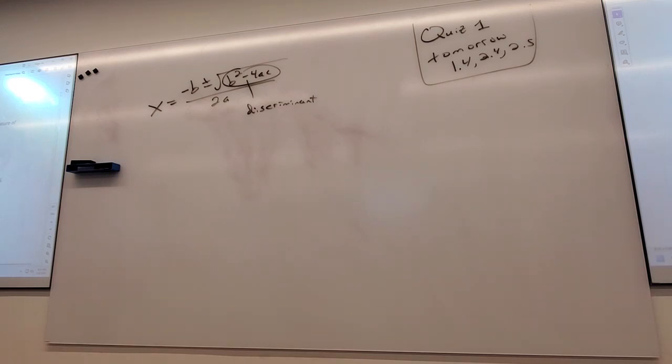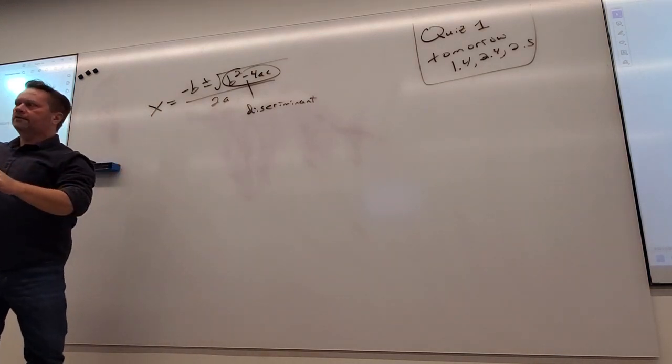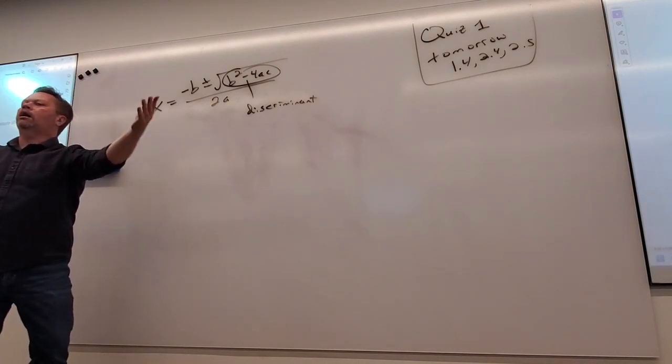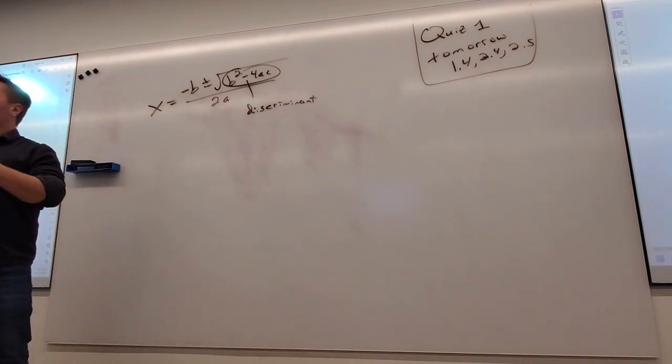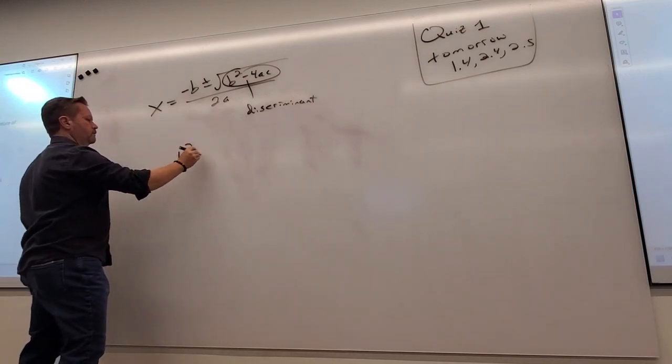Throw that stuff in. Actually, don't throw in the whole thing. Does the problem say to solve? It just says use the discriminant to determine the type of answers. So tell me, what part of this am I looking at? What did we say earlier? What's inside the square root, right? So just do this.